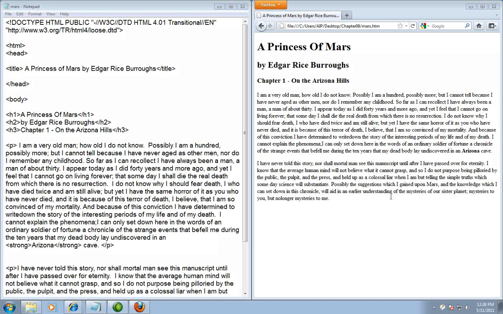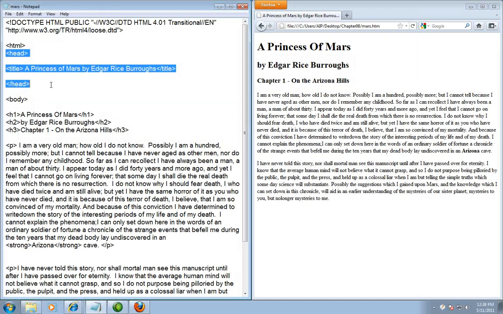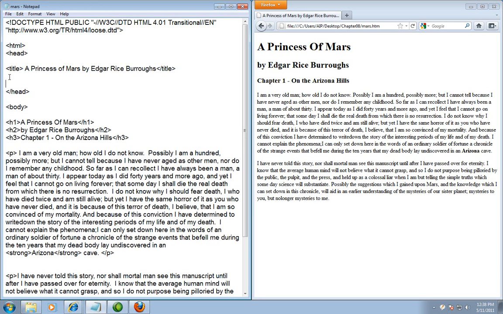And to do that, we're going to put the style information up in what we call the head section up here at the top. Now it doesn't matter where you place it in the head section. You can place it before the title, you can place it afterwards, it really doesn't matter. So we're going to indicate to the browser by putting in the style tag. So here we have to put in the word style within the brackets, so this indicates to the browser that you're adding a style sheet to it.